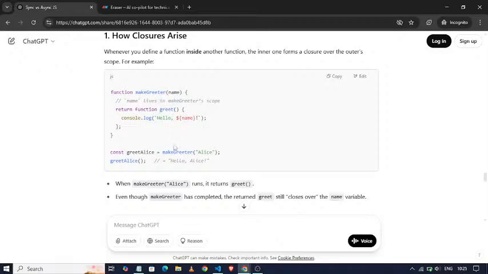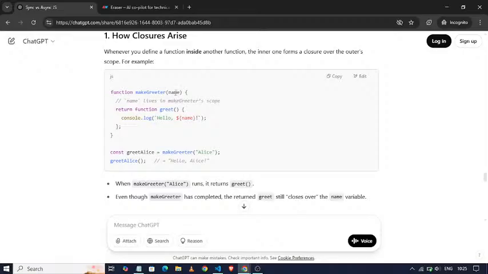So what happens with a closure is, even after the makeGreeter function finishes executing, as we can see it stops executing here, its context is still stored in memory.